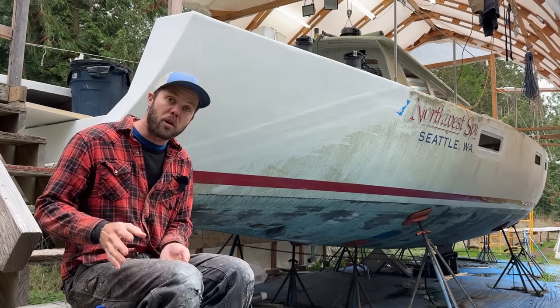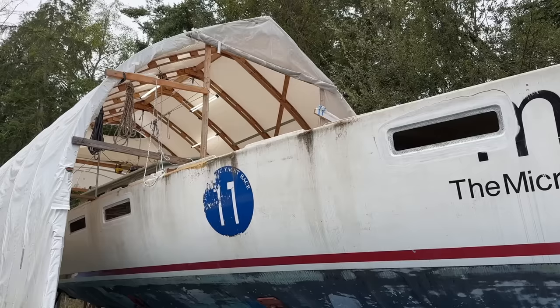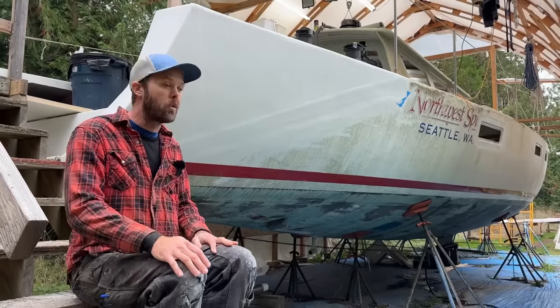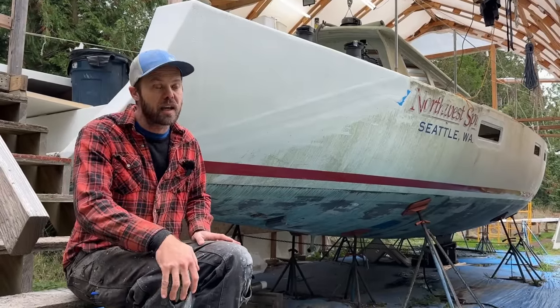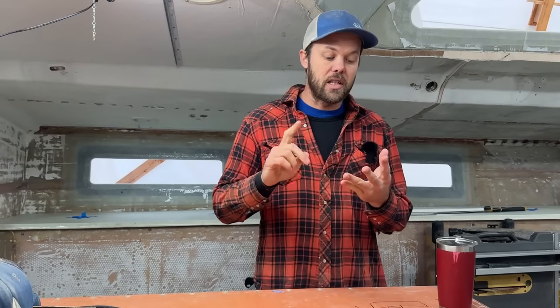Another huge project is painting the boat, hopefully next summer — I'd like to do it in the latter half of next summer. There's a lot of things on the deck that still need to be done to get ready. I'd also like to extend the boat shed to cover the entire boat for dust containment and to keep the boat clean while we're painting. We're extremely excited and lucky to have Interlux on board — they're going to provide all the paint, primer, and fairing to get the boat painted. After the interior is built and mostly painted, we can start focusing on the systems, which I'm hoping to work on all of next winter — electrical, electronics, plumbing, heating, mechanical, and steering.